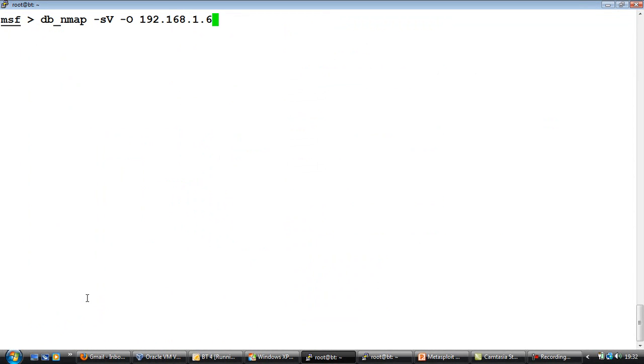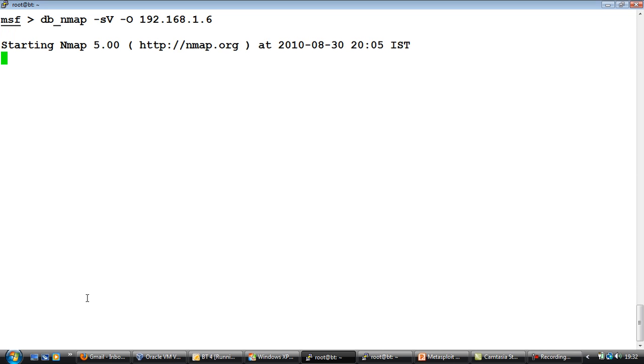Right, let's go ahead, run this. So this fires up nmap from within Metasploit, but the interesting thing is that the results will be fed directly into the SQLite Metasploit database, which we just now created.